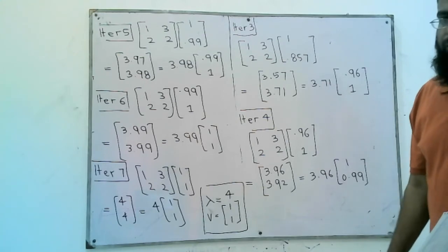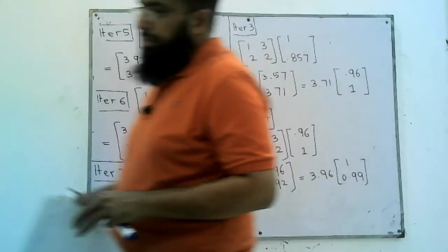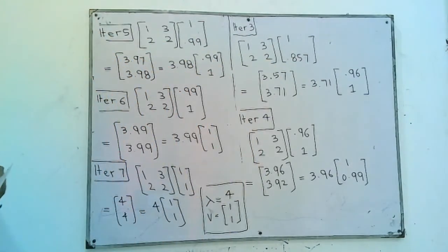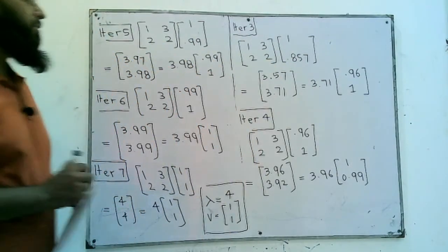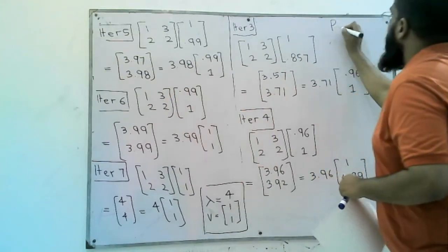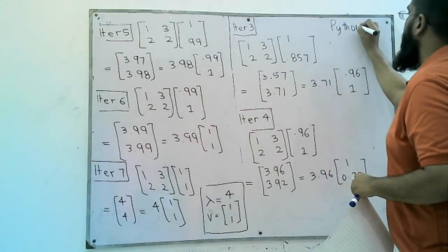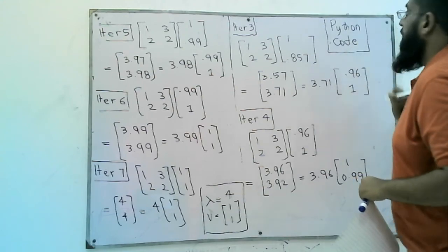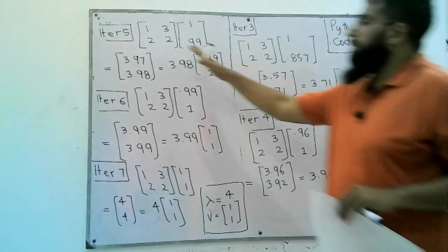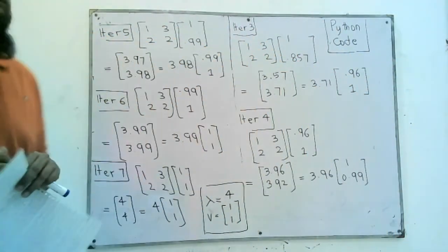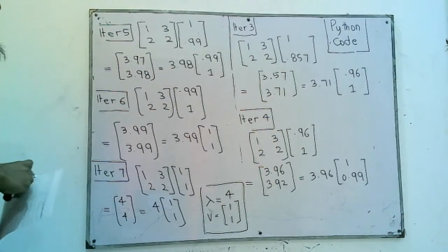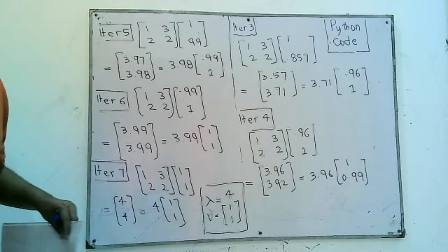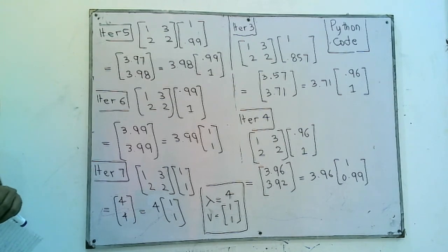We'll try to solve one more example of a 3x3 matrix in our next lecture. I have also written a Python code for this, which I will share on the WhatsApp group, and you will be able to run that code for this matrix, or try any matrix you want, and it will show you all these iterations and the results computed in each iteration. I'll also explain this Python code in the next lecture.